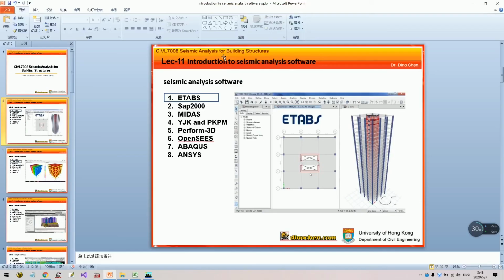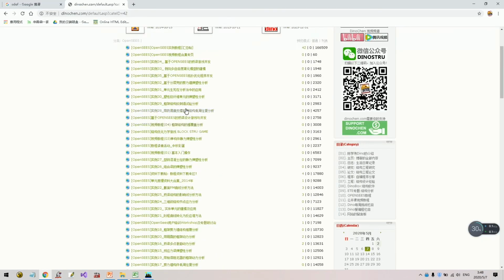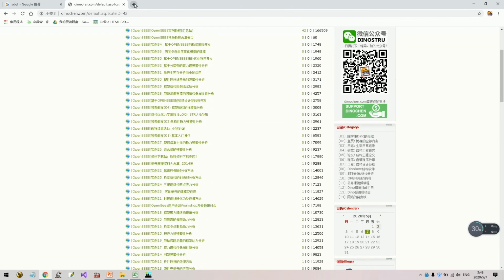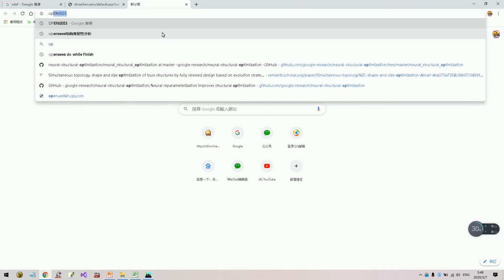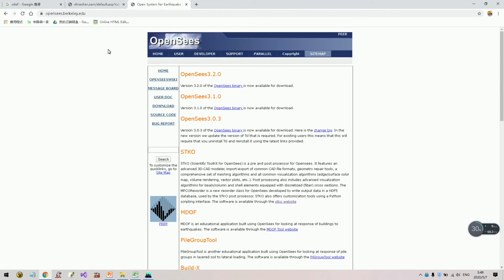And OpenSees has a lot of learning material on the internet. You can go to my website. There are a lot of OpenSees samples, but most of them are in Chinese. It doesn't matter. And you can also go to the OpenSees website at Berkeley.